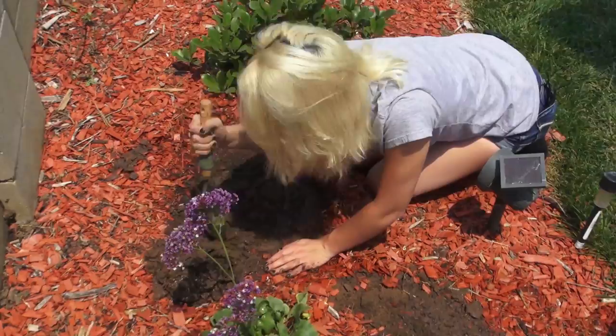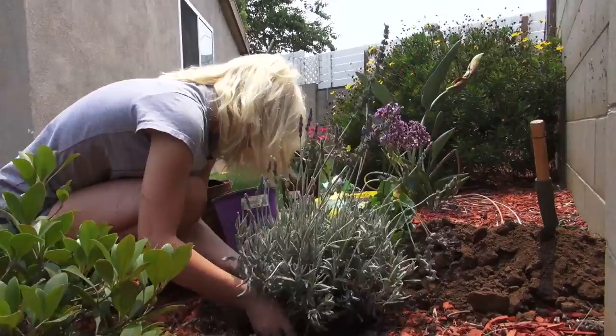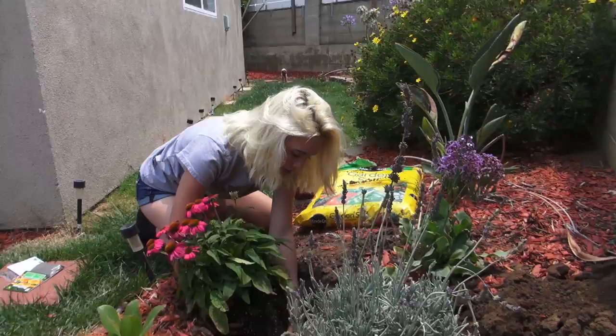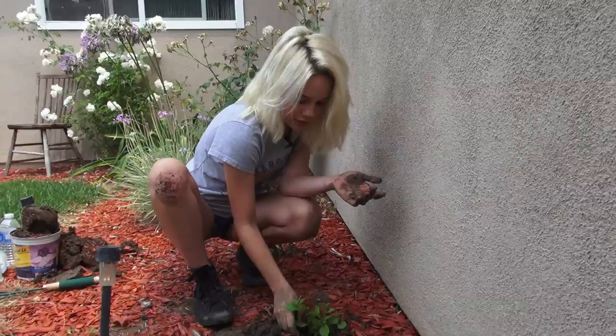We're just gonna dig a little hole for my lavender now. Now I have my plant — it smells really good. Gotta carefully try to get it out. I'm gonna just loosen this around. Once it's inside the little hole — normally you're not supposed to get pink, orange, or red flowers, but when I was at the store I saw a ton of bees on these particular flowers, and I think it's just because of how exposed the top part is. Even if you only plant one flower, it takes literally ten minutes out of your life and that's it — and then you've helped the bees.